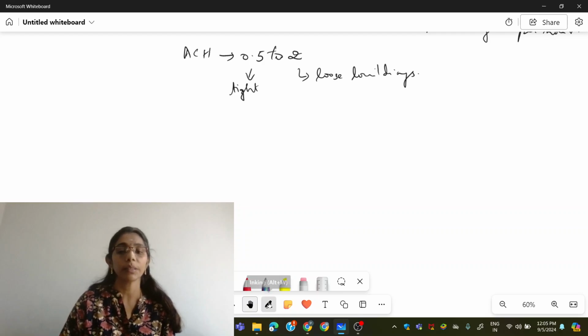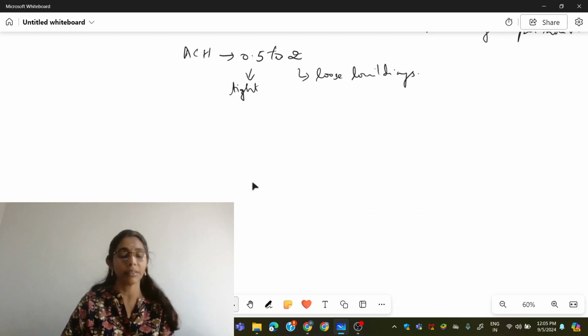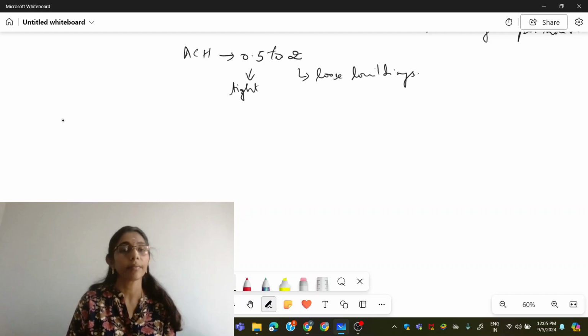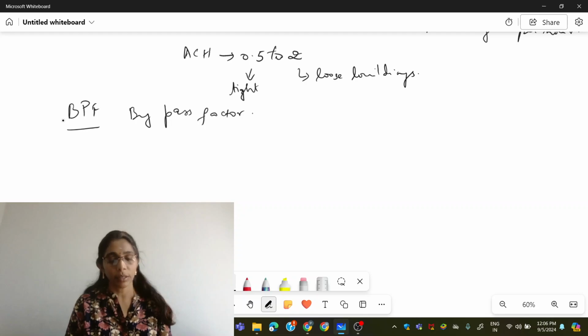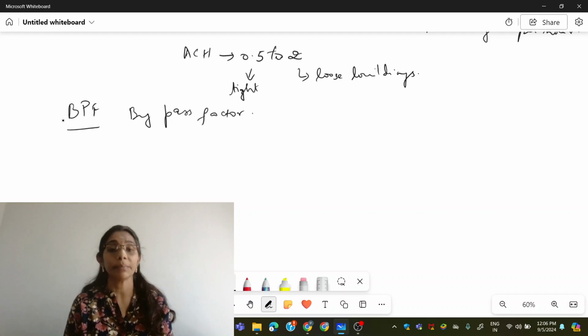Before moving to the internal load calculation, we have one more parameter to be discussed. That is called the bypass factor. What is this? I'll tell you. Suppose the air is entering a coil without any change, totally unfiltered and untreated, the same way it was present outside, it has entered inside without undergoing any change in any of its properties, then you call it bypassing.